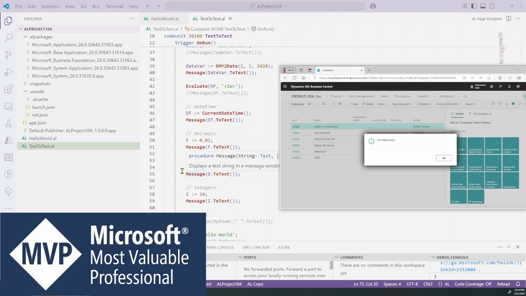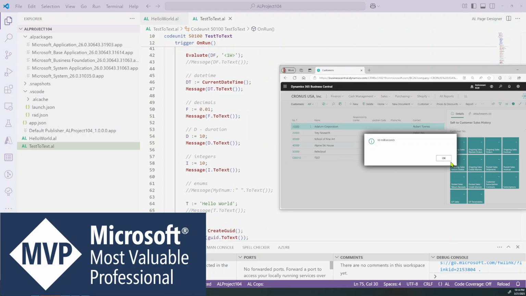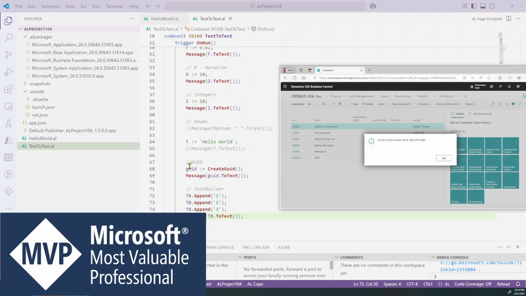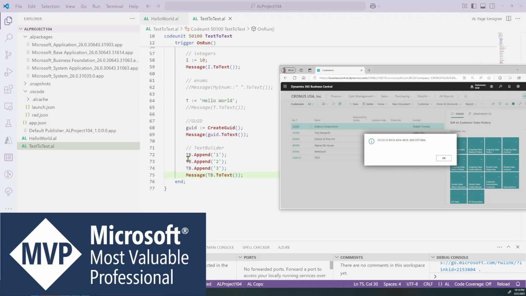Then for a duration of 10, we get 10 milliseconds. For an integer 10, we get the string 10. For GUID, we create a GUID and then display it here. And for TextBuilder, we get 1, 2, 3.